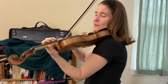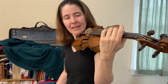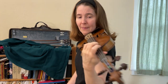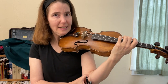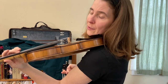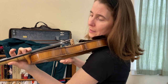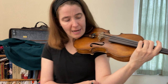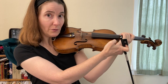That's helpful for the rolls. Oh, we don't even have the bow for rolls, so that your hand hits the instrument at the top of its roll. You see that. And for rolls, we want to use the least amount of motion for the maximum amount of fingertip roll. So we want the fingertip to come from its highest point to the lowest point I can reach. And the best way that I found to do that is to use the entire upper arm as one piece with the hand.